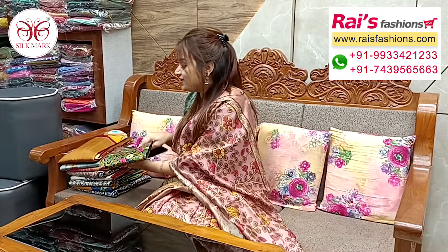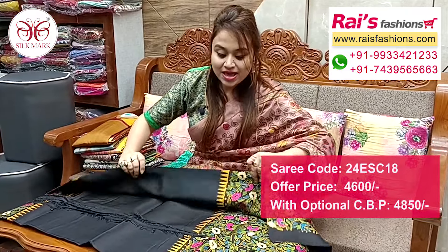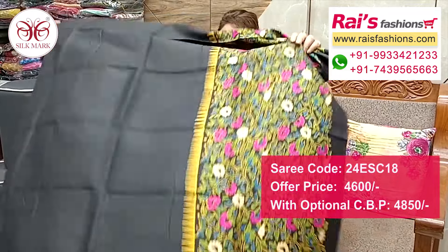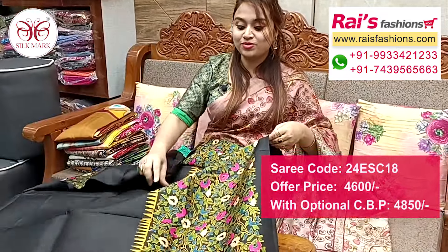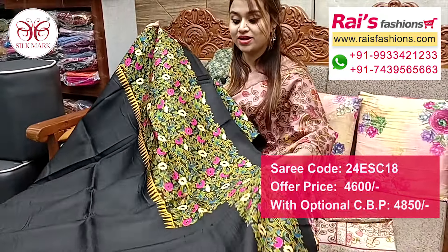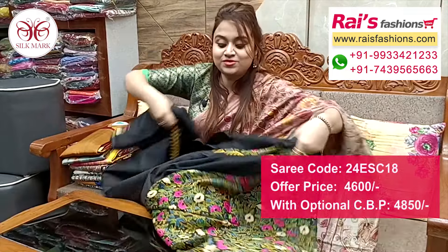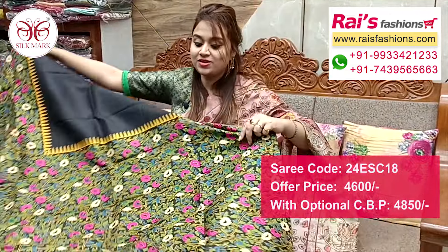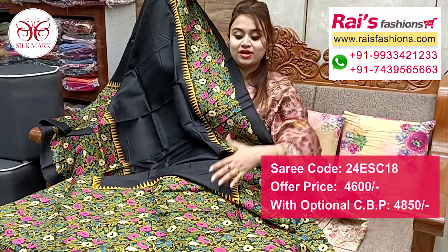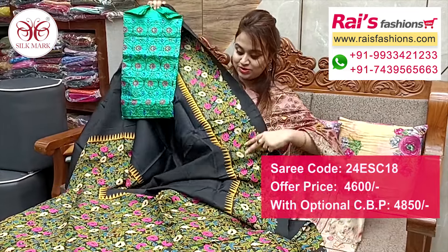Next one also — very nice color combinations, black base with printed one, pure Vishnupuri silk with silk mark. All over bright printed one, main base is black base with beautiful highlighted border printed one, pure Vishnupuri silk with print. Border portions nice elegant looks, all over border printed one, smart trendy looks. Running blouse piece also border printed. Pallu portions beautiful highlighted nice printed pallu. Very bright fresh looks, all over base black base, border and pallu printed one. Silk material heavy mirror embroidery design work contrast blouse piece for outstanding looks.